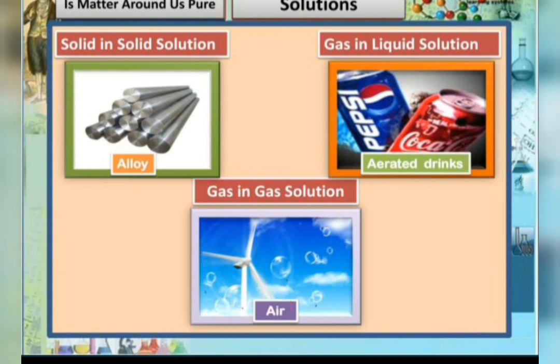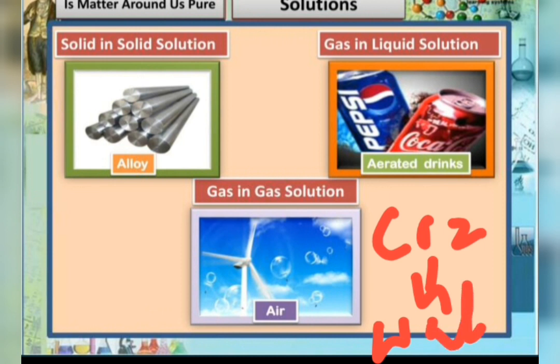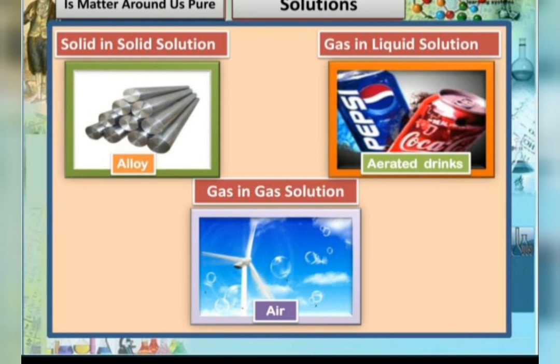One more is solution of gas in liquid. For solution of gas in liquid, we have soda water, aerated drinks. That is actually a solution of carbon dioxide gas in water. So see, it's gas in a liquid type of solution. One more is a solution of gas in gas. The best example there is air.